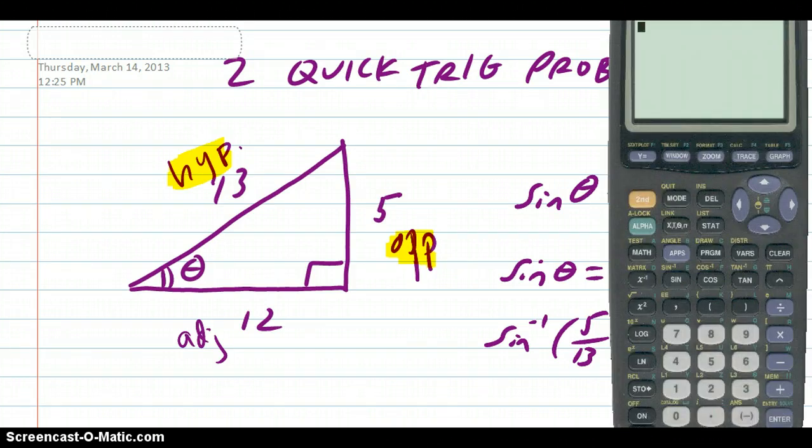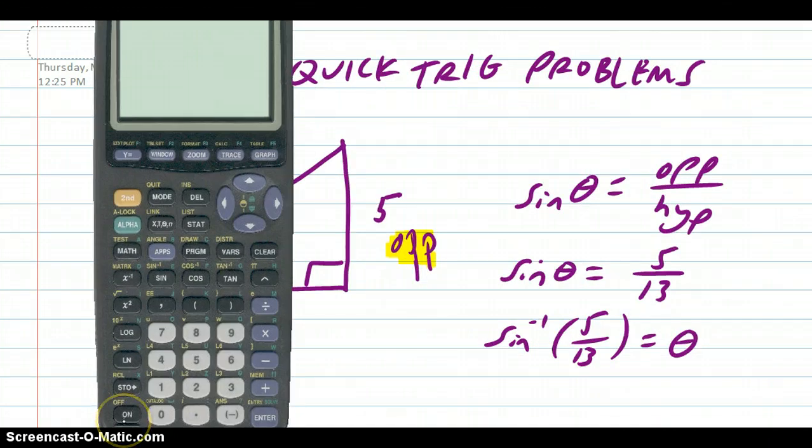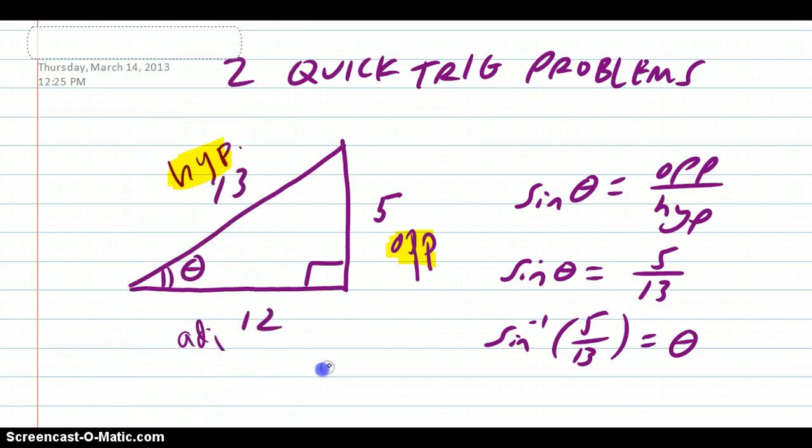So here we go. We're going to bring the calculator up, and I'm in degree mode. I'm going to hit second sine, and that didn't work, so I'll try it one more time. Second sine of 5/13, and we're going to get 22.6 degrees. You cool with me just calling that 23 degrees? 23 degrees. All right, so that ends up being 23 degrees. So we're good with that, and that's one problem where you can find the angle.